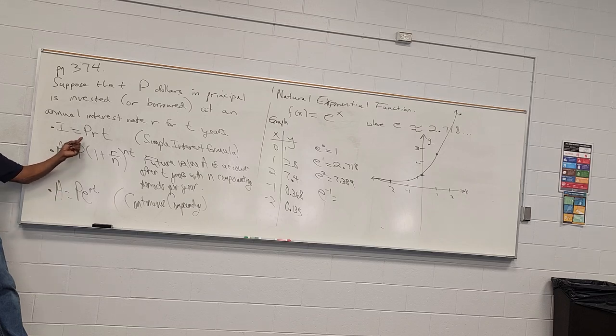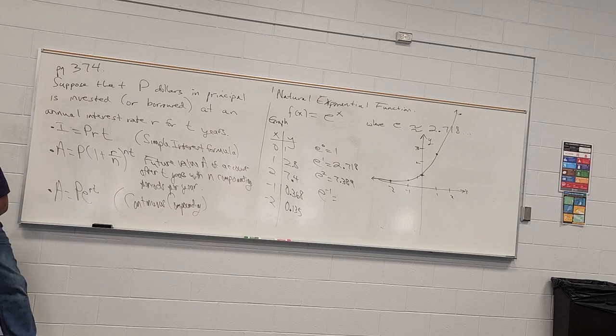I can use this formula to calculate the simple interest, okay? And again, simple interest is when interest is accrued only on the initial amount that's borrowed or lent. With simple interest, interest is only accrued on the money that you initially borrowed or initially lent. This is how I can figure out the future value, A, on that same principal, P, same annual interest rate, R, but now N is the number of compounding periods per year.